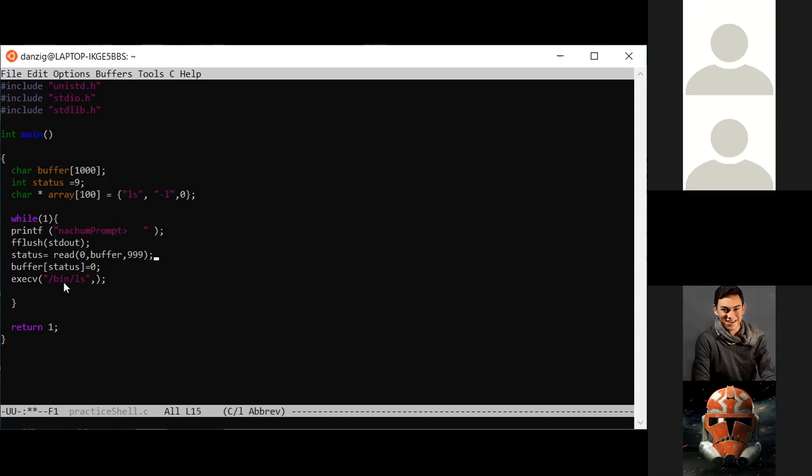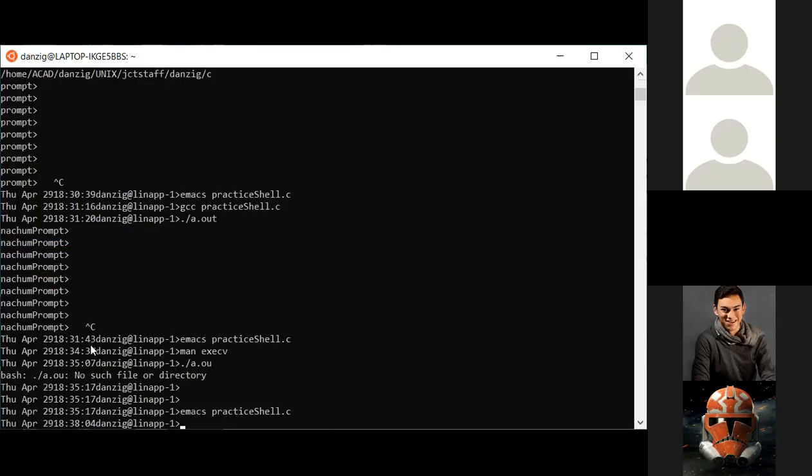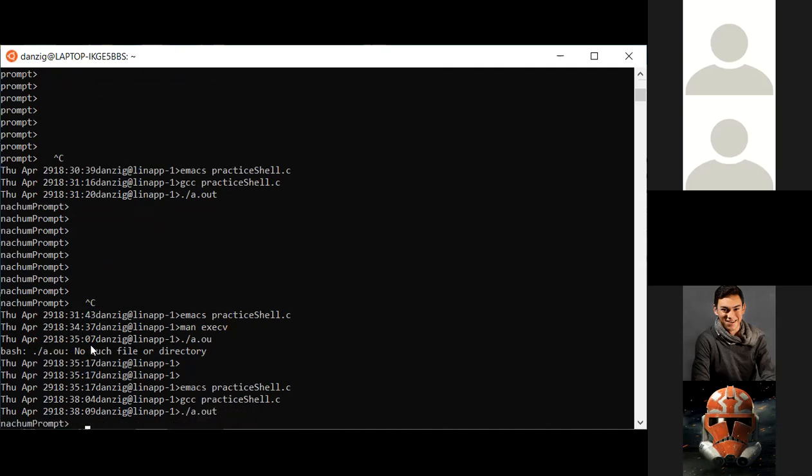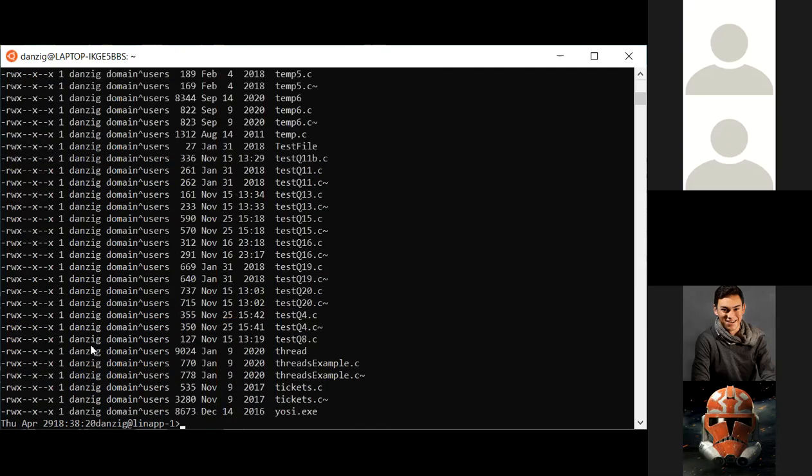And now if I go over here and I type array and I compile it with gcc and run it, it gives me the prompt, and I type in ls, and it runs ls.